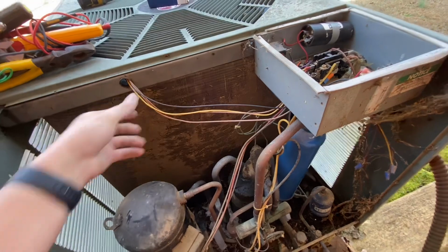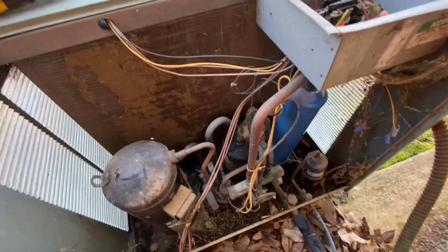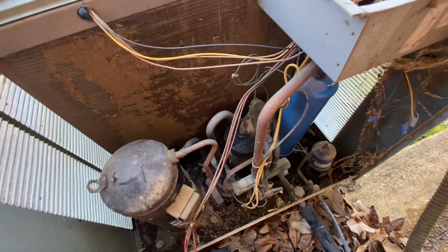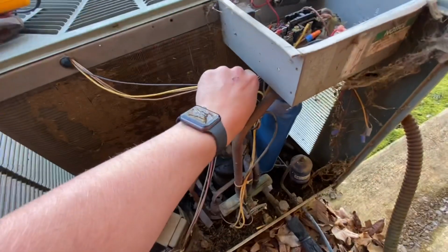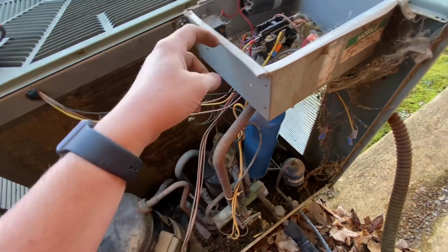Yeah, I don't even think I'm going to zip tie that because the wires are short enough that they're not hanging bad low. The original ones had them zip tied up down here, but we're going to leave it like that, I think. We might put one right here just to keep them together, but even then they're not going to fall out because they're just right there.